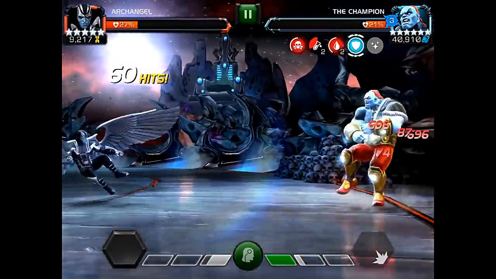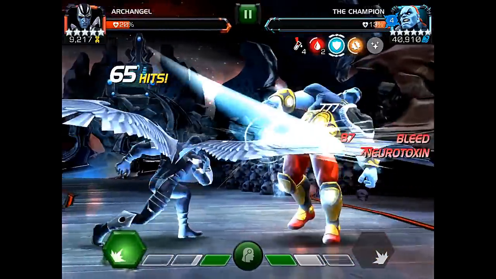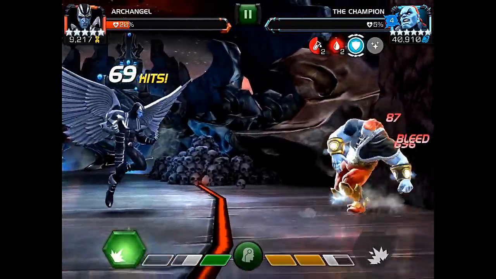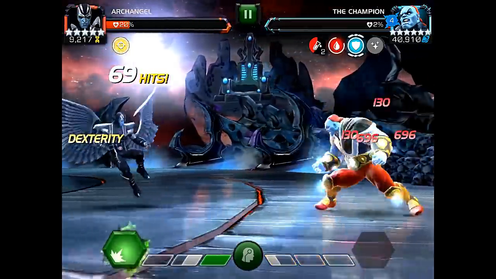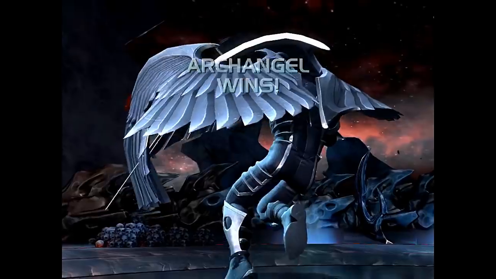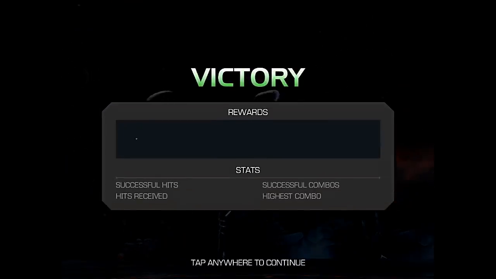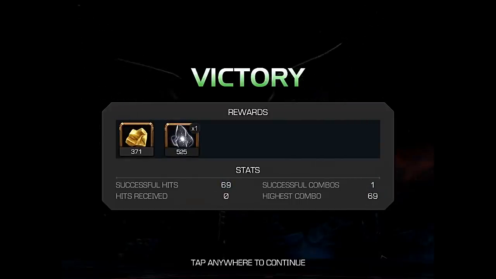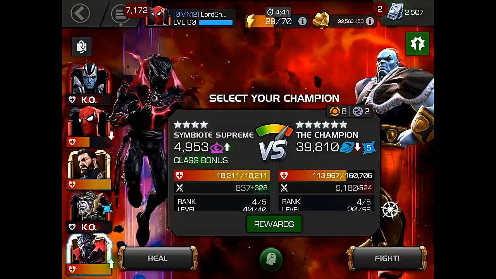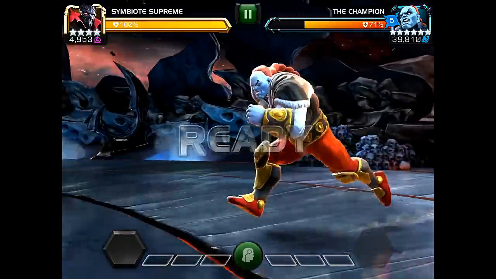Now, I went in with a couple of other attempts with Archangel and got wrecked. I did my heavies, couldn't get a bleed to save my life. Certainly couldn't get a neurotoxin, and got backed up into the corner and just got wrecked. But in this case, I was able to one-shot him. So Archangel, definitely one of the best. I don't think I would say he's my top choice, but he is certainly my top choice when everything lines up. But he's RNG dependent.